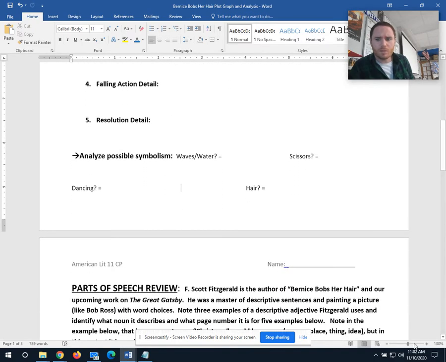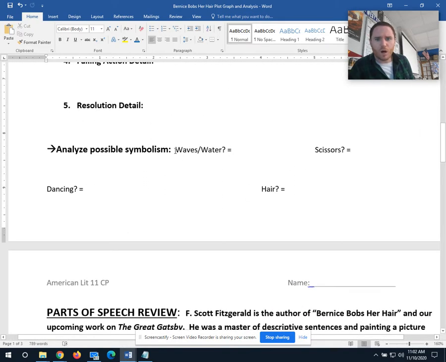What possible symbolism could there be? What about the waves in the water? What could they symbolize? Could they symbolize social classes as we move up and down? Could they symbolize the way little minnows and fish are eaten by larger fish or guppies? Big fish like sharks. Are we swimming with sharks here when we're in the high class social area of this country club area? Or what could scissors represent?